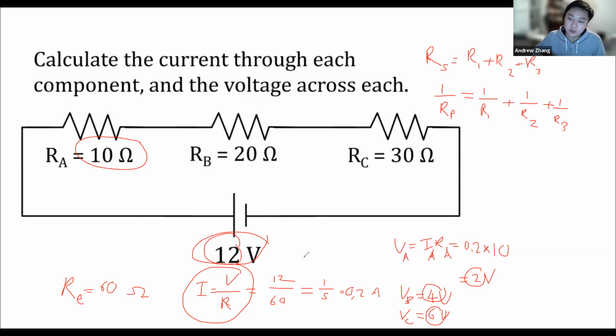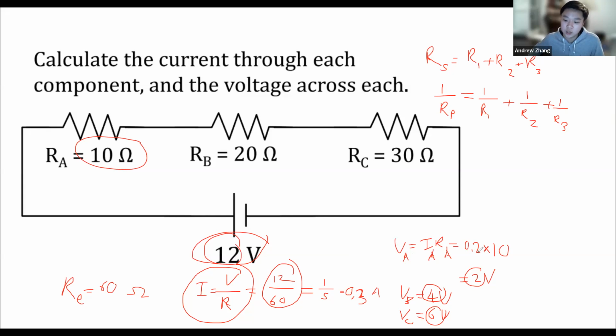So basically, a quick sanity check: you can always go back and check, hey, does the loop rule make sense here? Does the junction rule make sense here, for equations that use the junction rule? You can always use that quick sanity check just to make sure you're not royally screwing something up. For instance, if I found that I was 0.3 instead of 0.2, let's say I had a brain fart and thought 12 over 60 equals 0.3, some kind of calculation mistake like that can very easily go overlooked, especially if you're having a long problem. If you have a big equation to solve, algebra mistakes are very easy to make. So hopefully you'll get it on the first try, but either way, you can always go back and check that everything makes sense.